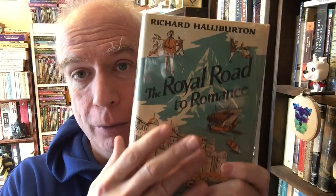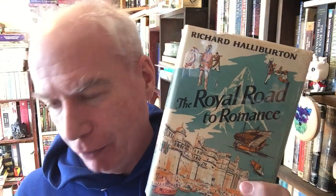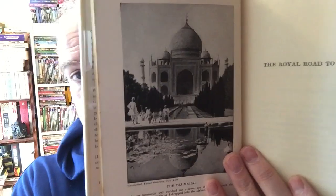Then we have Sir Richard Halliburton. This is The Royal Road to Romance. This is a terrific adventure book that I found at the Brattle in a hardcover from probably the 1940s. 1925. Perfect condition. Somebody put this dust jacket on it, but I think we've already seen Halliburton, and if we haven't, we should, because this had many, many editions. And the one I want, this is not the one I want. I love the book, but this has only one. This is just the Taj Mahal as a photo. Whereas there were bigger, more elaborate hardcover editions of this that were fully illustrated. I think I have one somewhere. I'm not sure if it's in this room, but this is kind of a placeholder book.